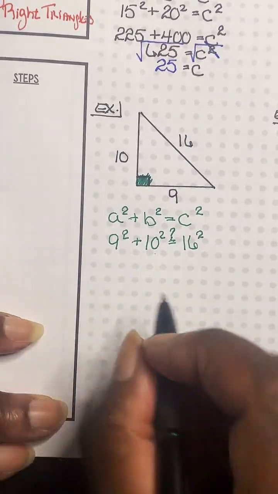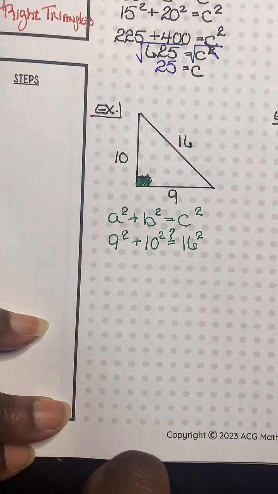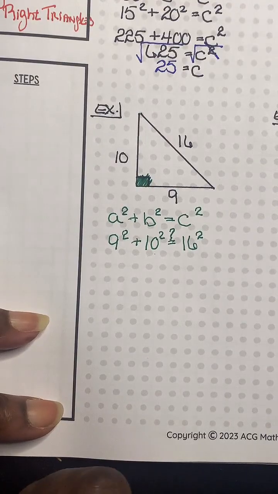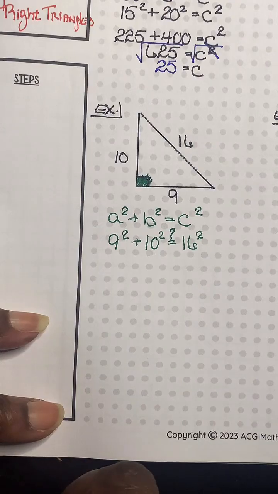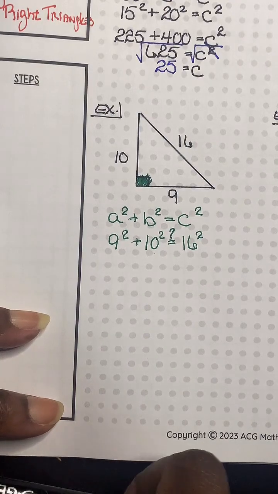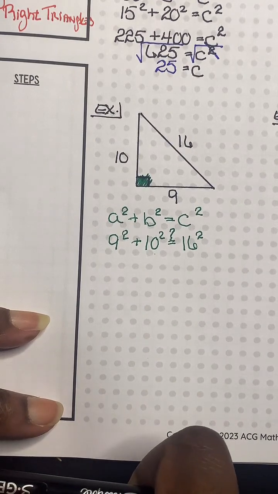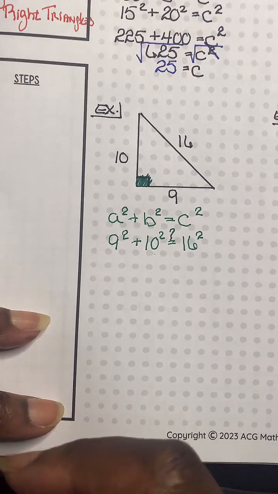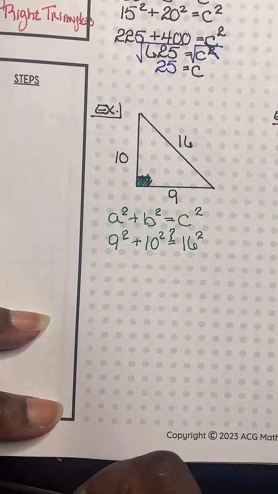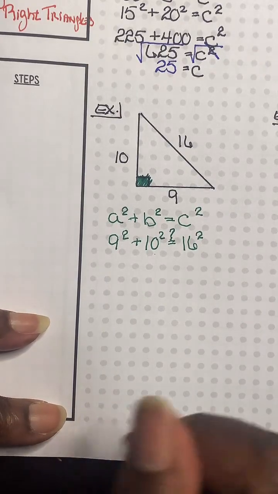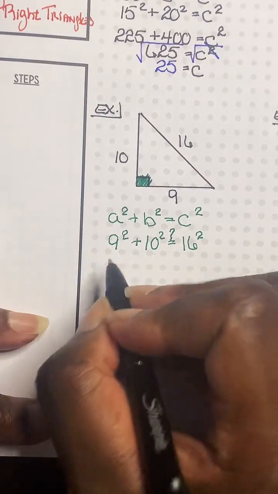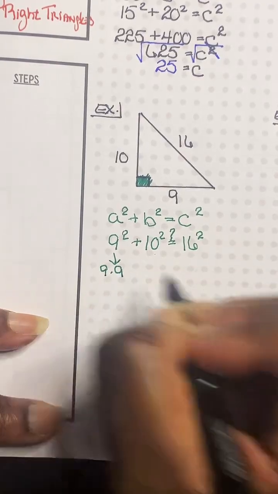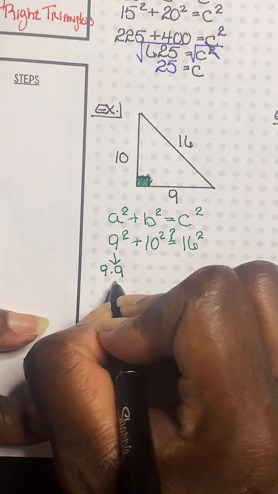9 squared. What is 9 squared? Let's put it in the chat. I don't want to steal the thunder. What's 9 squared? And don't be afraid. If you're not sure, put a question mark. You can still participate. All right, so I'm seeing a lot of 81s. 9 times 9. Good. 9 squared is exactly the same as saying 9 times 9. 9 times 9 gives me 81.